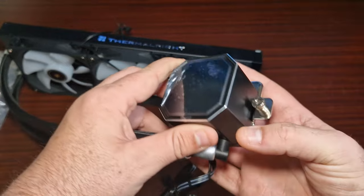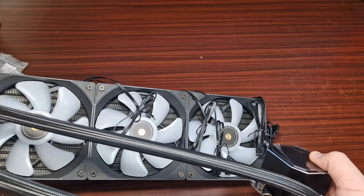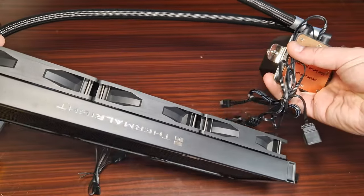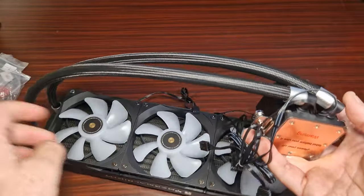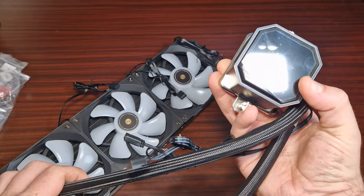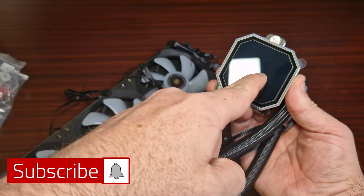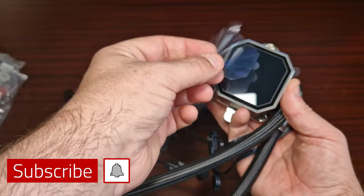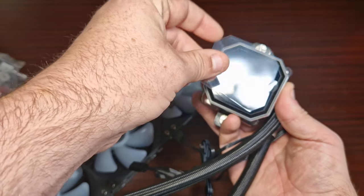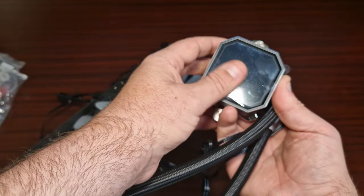Now, I like the overall design. The overall design is actually quite nice. I like the housing, metal, and the fans. I have actually looked at these before. These were on the previous ones I've looked at, just a standard 360mm radiator. Now, I will be doing a full review of this, but I wanted you guys to see what the fuss was about. Oh, look, it's got Thermalright on the, can you see that? Look, the little T, and then it's got a little bit of writing. That stands for Thermalright. Now, I will be doing a full review, and of course, that will be next week.